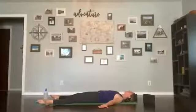Again, deep breath in. And exhale, release. And then enjoy your moments of silence here in your Shavasana. I'll let you know when it's time to come out.